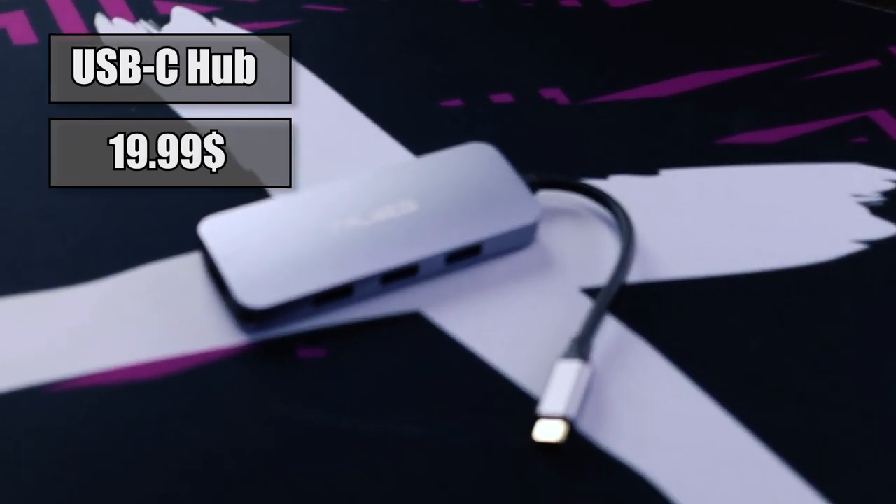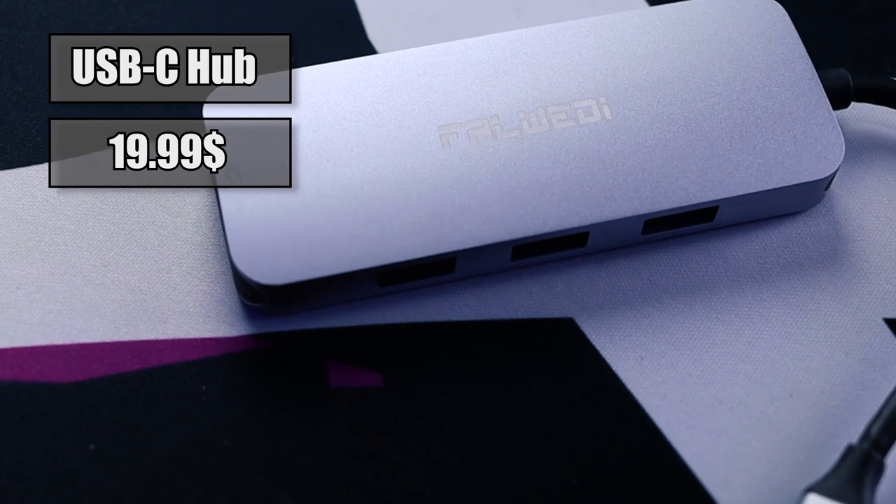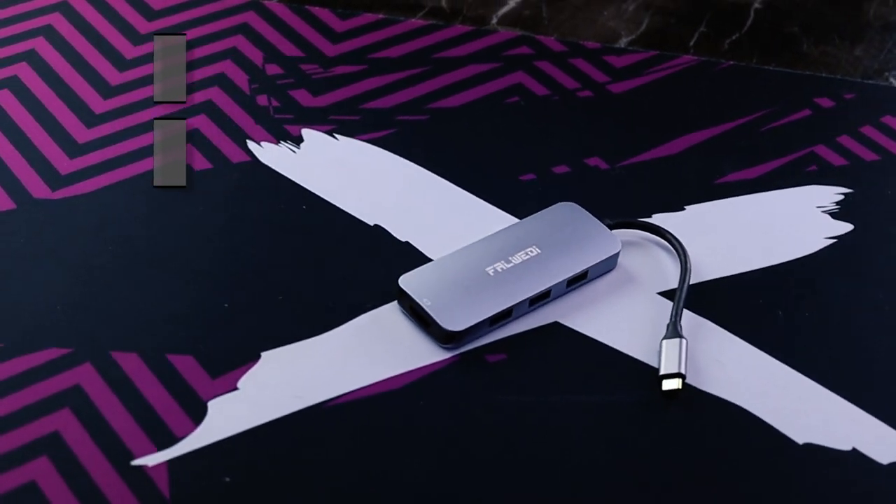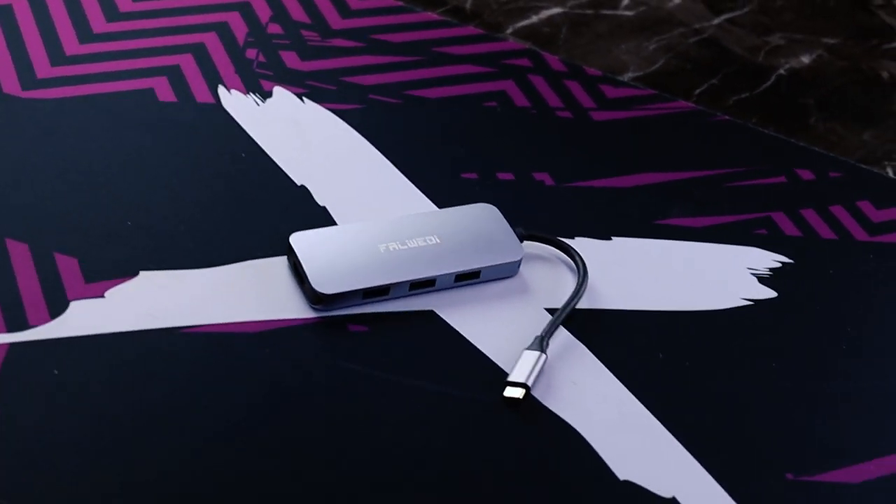Last but not least, you're gonna need a USB-C hub like this one. It's convenient for a couple reasons. One, it has pass-through power which means we can use the official Steam Deck power adapter with it. It also has a micro SD card slot and an SD card slot built in as a reader, and three USB ports along with an HDMI out. You might want one with Ethernet which you can get. The biggest requirement is that it has a high enough power pass-through — this one can do a theoretical up to 1000 watts pass-through, which is great because the Steam Deck is a very power-hungry device.